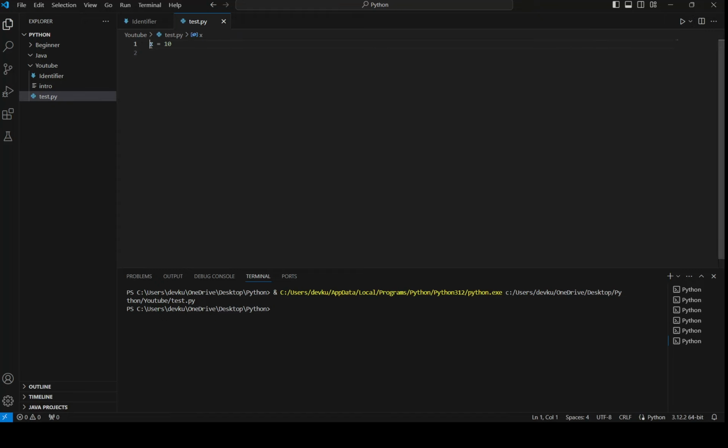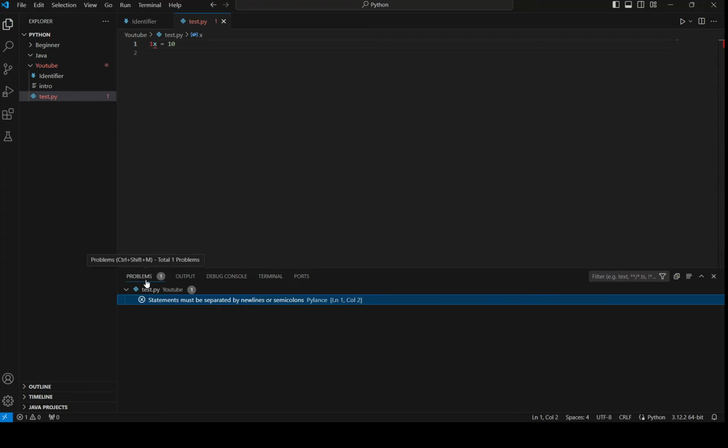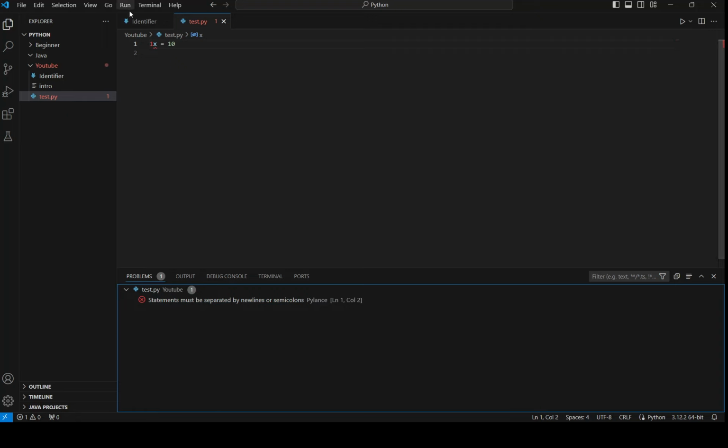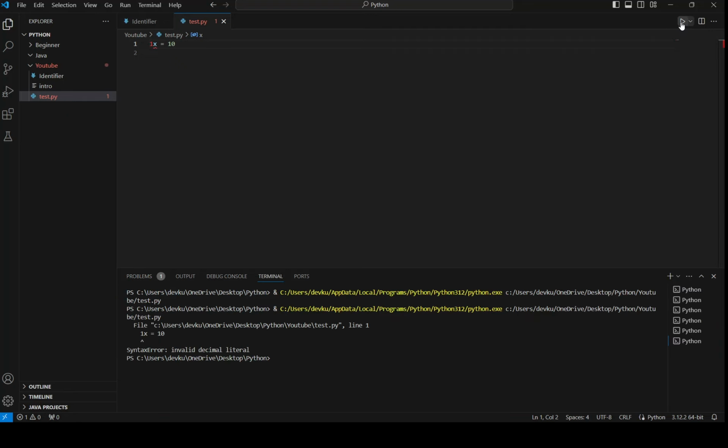But if I try to write something like 1x, then there will be a problem. If I compile this, we get invalid decimal literal. So there is an error. It means we are not allowed to use a digit in front of any variable or identifier.